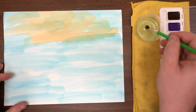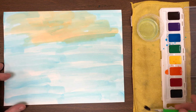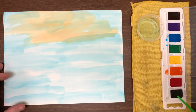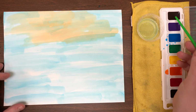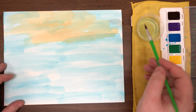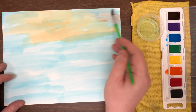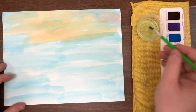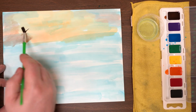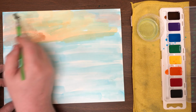In fact, I might even do this with a little bit of brown. See, in my paint tray here, the brown is the one next to purple. Sometimes it's hard to tell the difference between the black and the brown. But again, I don't want much of that brown. I just want to stir it just a tiny bit. This is just to darken up little patches of the sky where that orange warmth of the sky is mixing with the blue of the sky, and it's making sort of dark patches.